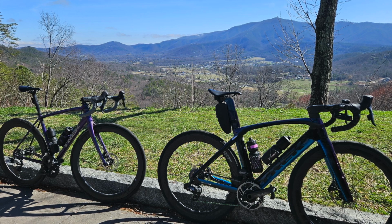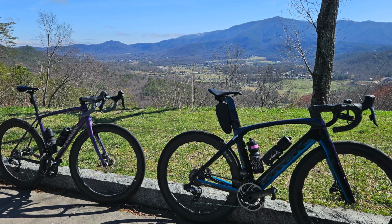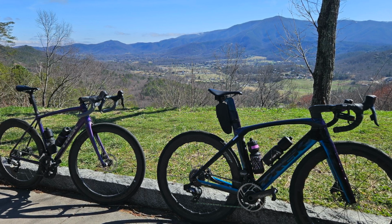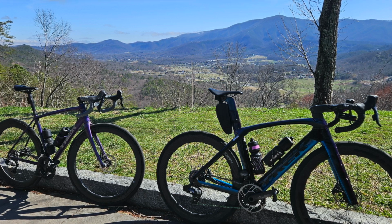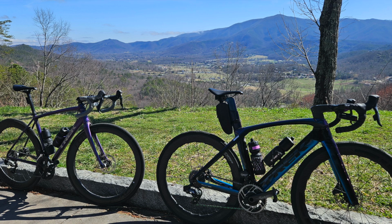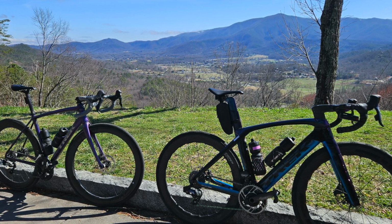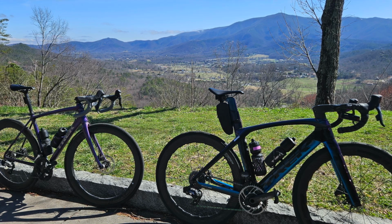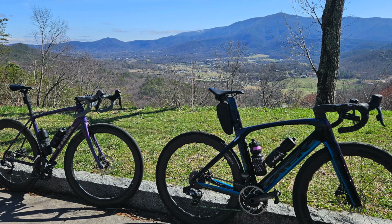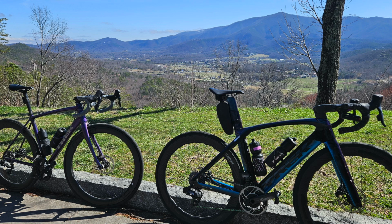But I did tons of miles on this bike, really loved it. It was super comfortable. I think my biggest complaint was the bottom bracket wasn't very stiff and it was really flexible, and that was really my big issue with it. But you can see the new chainring here, the red that was given to me. So from the previous bike to now, I didn't really pay anything for this bike, obviously except for the wheels that I upgraded myself. But everything you see was pretty much free. So we're in just for the original price of the 2019 Trek Madone.